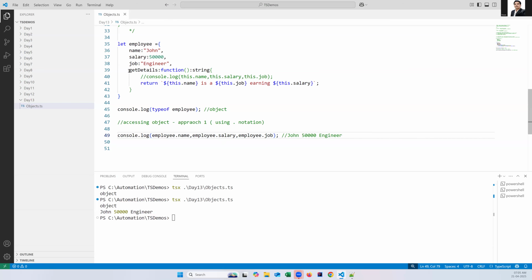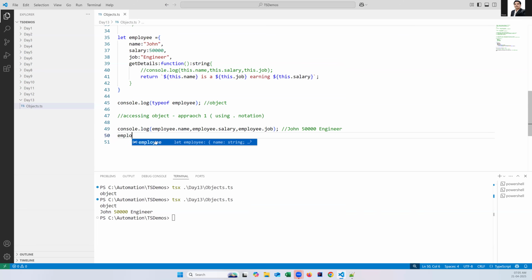Okay, now what about this method? How to invoke this method? To invoke this method, since it is returning some output, we can call this method inside the console.log. If you want to call the method get details, simply you can say employee dot get details. Do we need to pass any parameters to this? No, right?